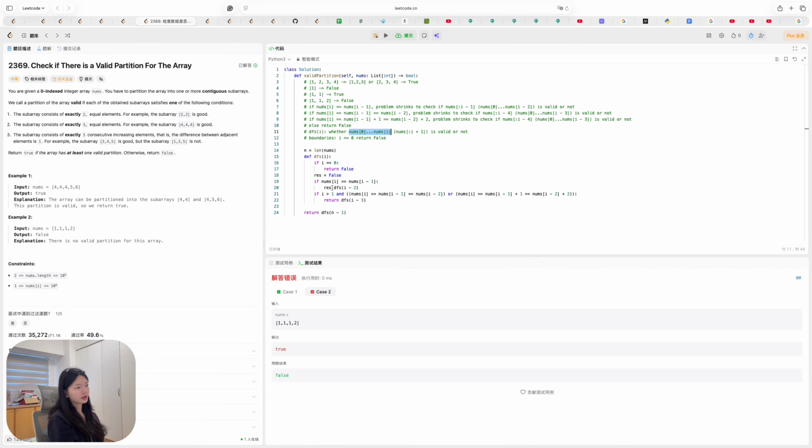So if this condition meets and we check the previous part and it is valid, it returns true.